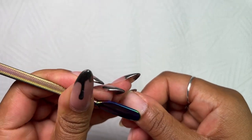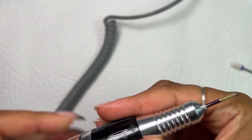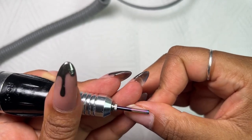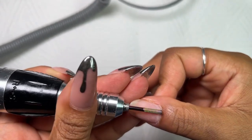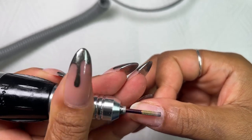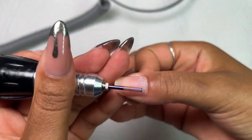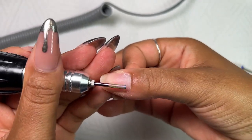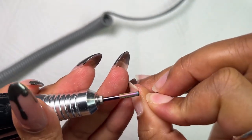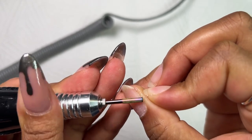Now I'm going in with this cuticle bit, this diamond square cuticle bit. I'm going to call it square. And I love this cuticle bit because it is great for removing any dead skin on the nail plate. And I had a lot because I've been without a manicure for 4 weeks. So I gently go around my cuticle, even though it was really awkward holding the e-file with my left hand. So I gently removed all that dead skin.